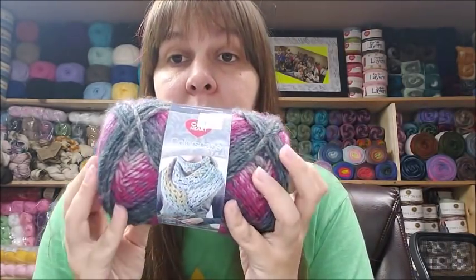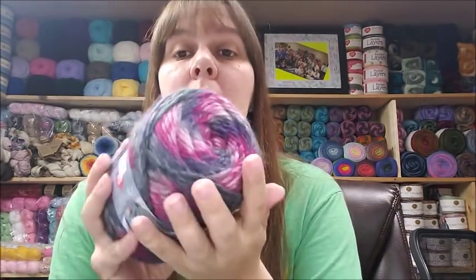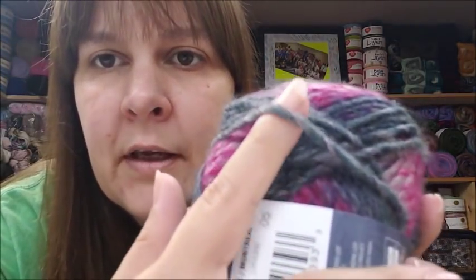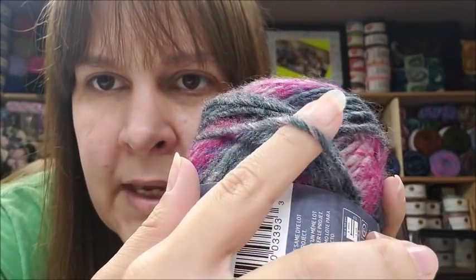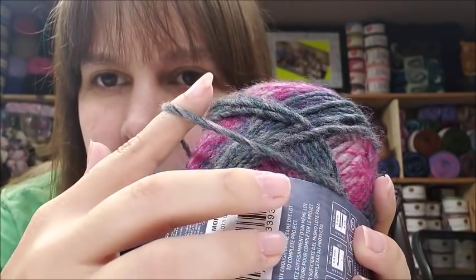Okay, next one I really like is Red Heart Colorscape. This is a very, very pretty yarn also. The colors and the striping, I have tutorials using this also, work out very nicely. They're very well put together, and it's just an overall pretty yarn. Again, it is a type of roving yarn. As you can see when you look at it, you can't see the separate strands. It's kind of just all twisted together.